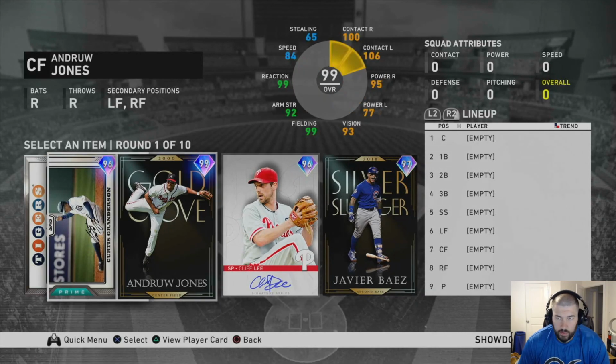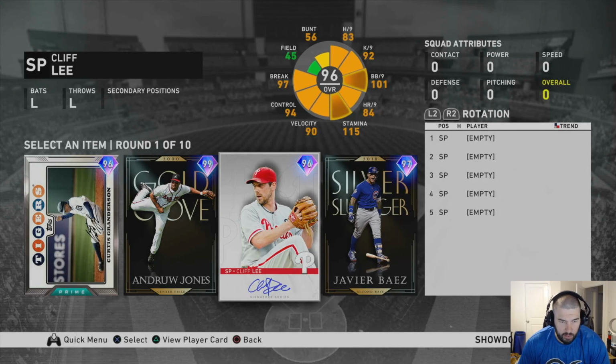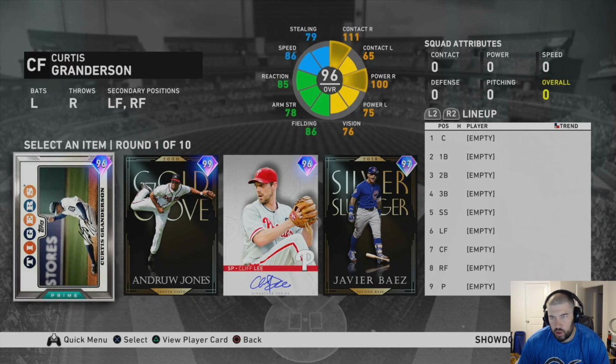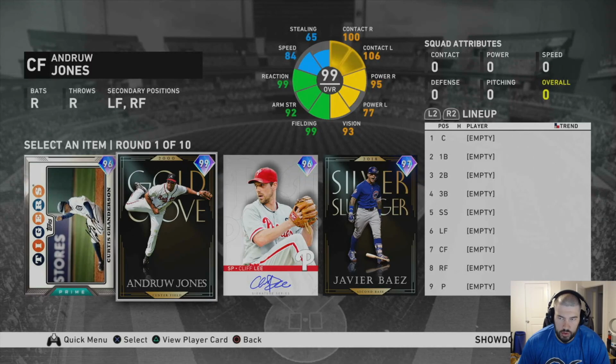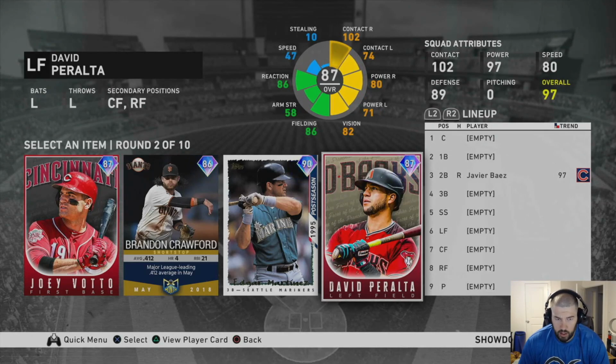I personally think that I like the Javier Baez out of the three of these. You're not going to pick Cliff Lee, never pick a pitcher. I do love Curtis Granderson's swing. Andruw Jones, I don't really like his swing. Great defensive card, as I mentioned in the pack review. So is Baez, obviously. But I'm going to go with Baez here, I think. So we'll get a little Javi Baez in our life.